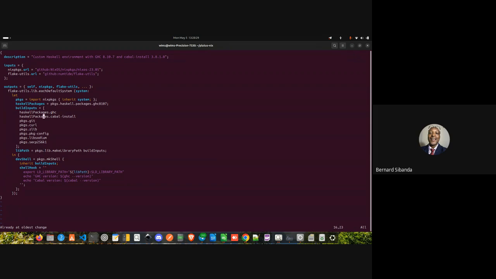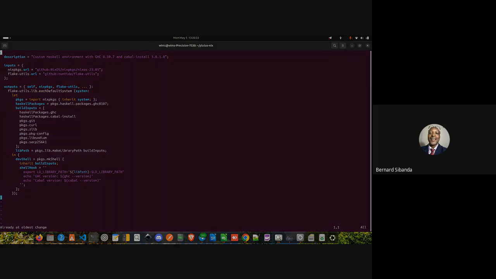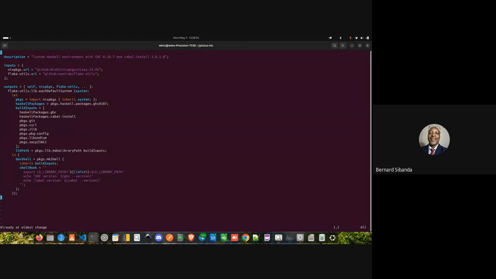Right, this is the Nix programming language, but this is the configuration file. What I want to show you here is the setup file specifies on that line, it is going to install GHC 8.10.7 and Cabal 3.8.1.0.